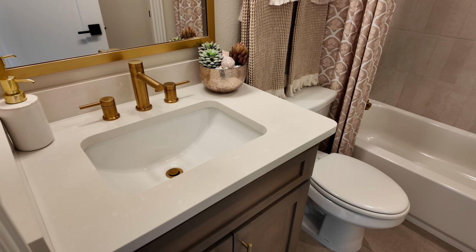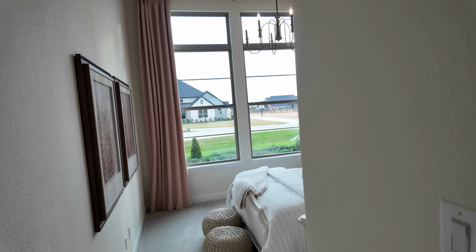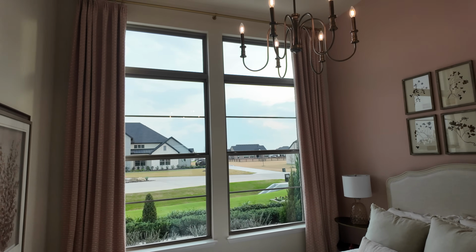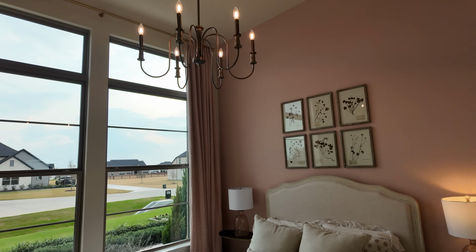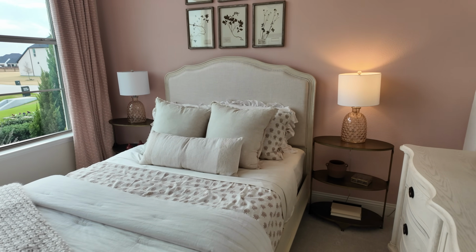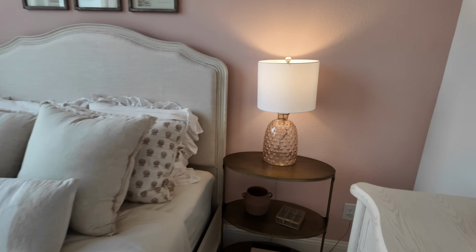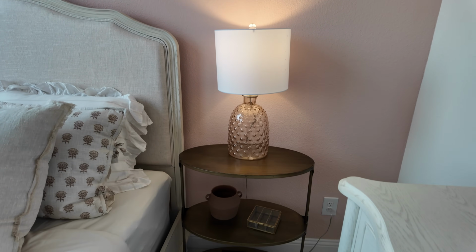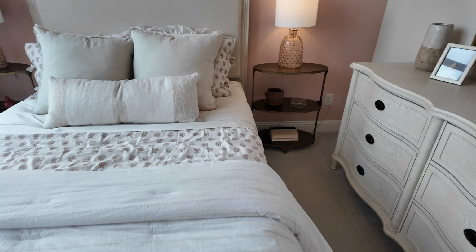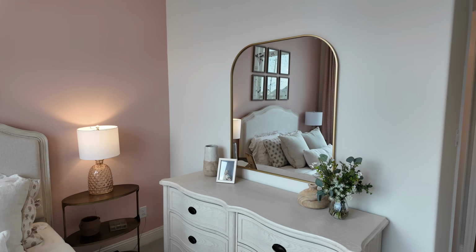Now we've got all of our gold accents in this bathroom. And we will swing around into this bedroom, see how tall our ceilings are. Very common. This room here is probably about 12 feet. Very common for about 10 feet on the first floor of newer constructed homes in Texas. Even homes back in '07. I think the first floor we had was 9.6-ish. I think it was 10 foot now that I think about it. I think we had some areas that were 9 foot and lower closets.